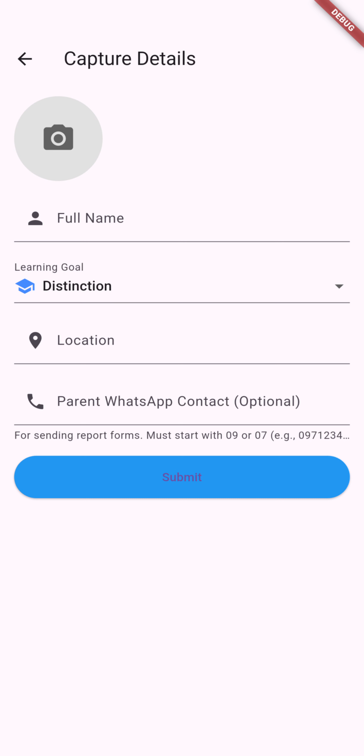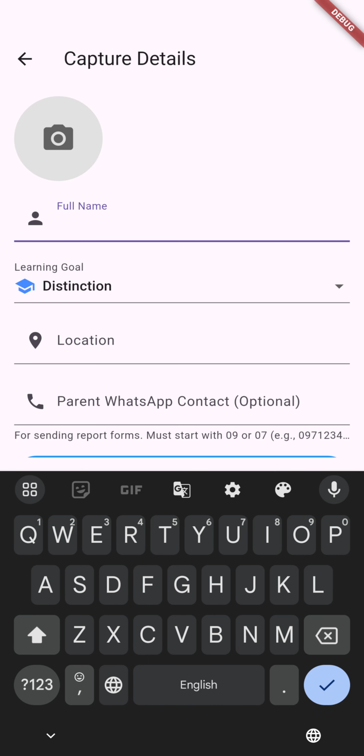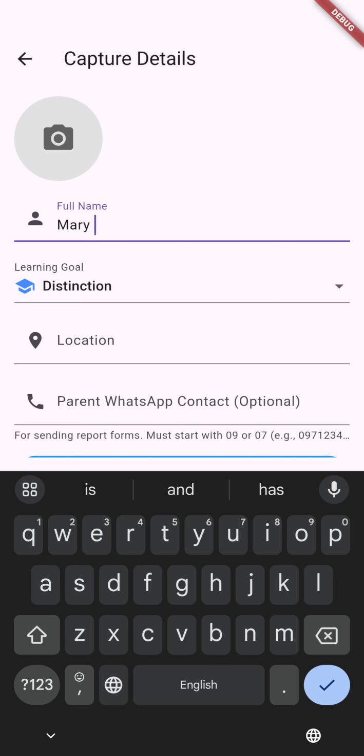So now here is where you create your profile. You have to enter your profile pic and your full name. You just have to tap where the photo icon is. Then it will take you to your files. You upload your profile pic. You write your full name, for example, Mary Chancer.